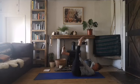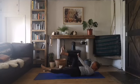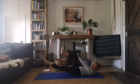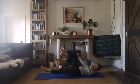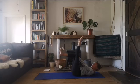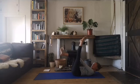9. Move on the breath. 8. 7. 6. 5. 4. 3. 2. Well done. 1. Stretch the left leg up.